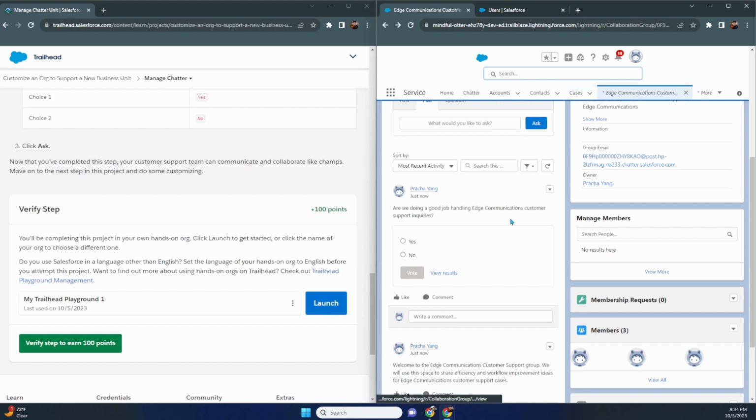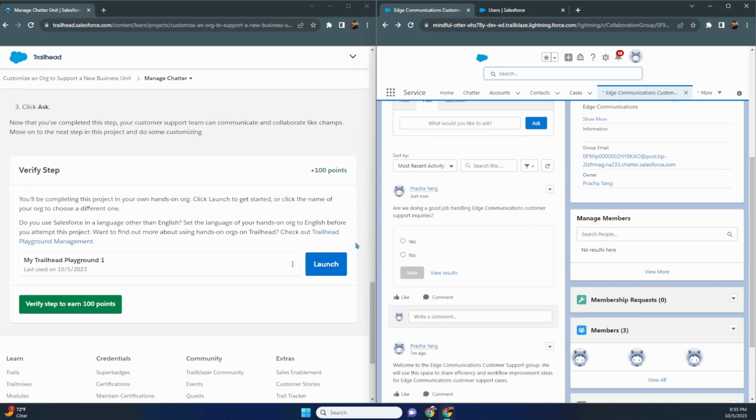I'm sure you can create groups for internal team discussions too, and then you can create polls like this to get a better idea of how your team is operating, right? Especially if, like today, a lot of people are working remotely, so it might be useful. And it doesn't always have to be a serious thing. Depending on your team, you can always use it to ask simple things or jokes or whatever you think is best.